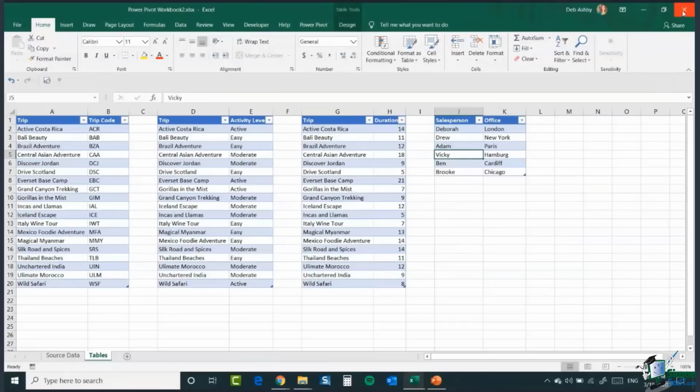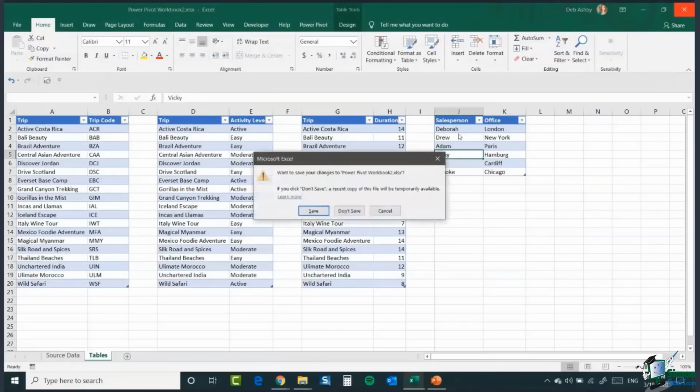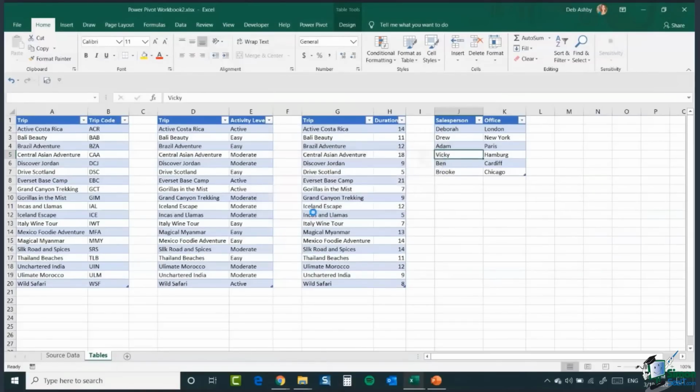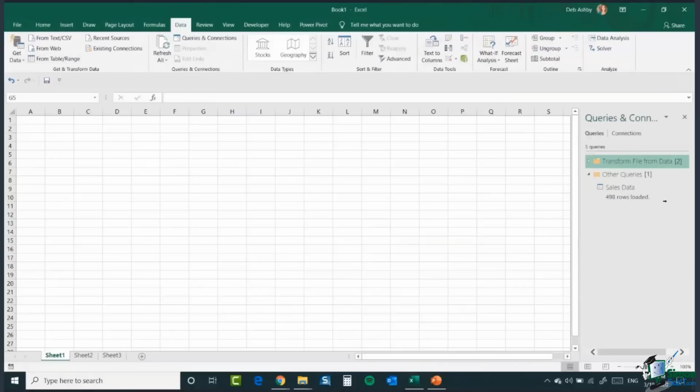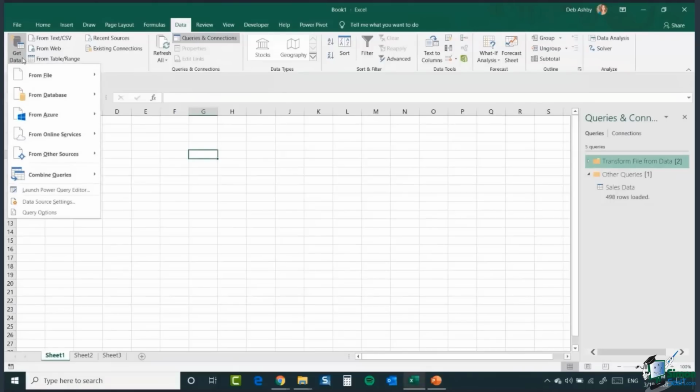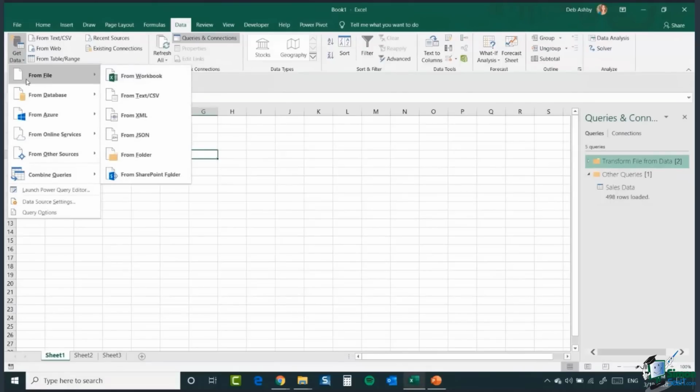So I'm going to close this down and I'm going to say save. And I'm now going to import those 4 tables into here as well. So I'm going to go back up to data. I'm going to go to get data and I'm going to say from file. Now these 4 tables are located in an Excel workbook. So I'm going to say from workbook.